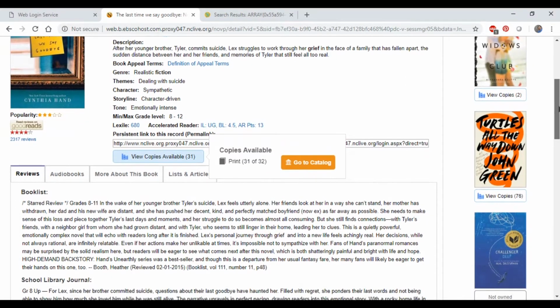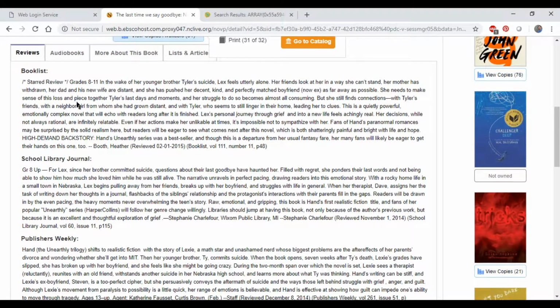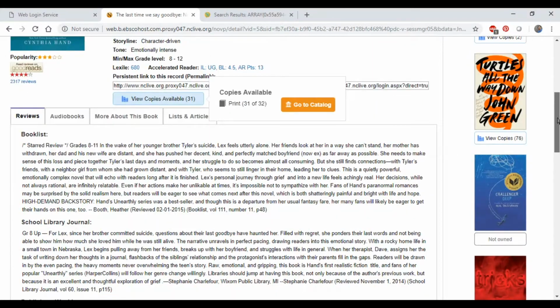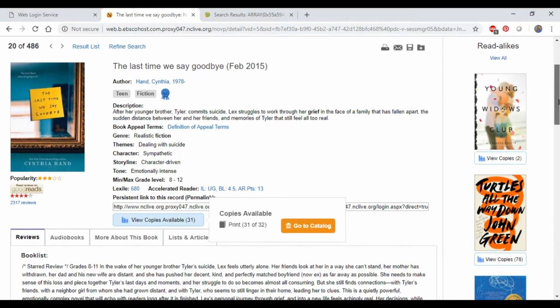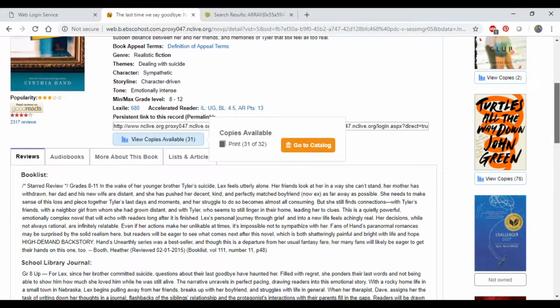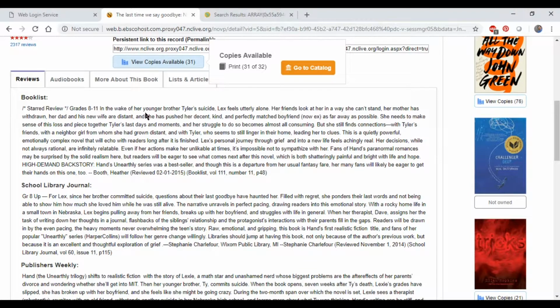So this has the short description at the top again, but then if you scroll down, it also has different book reviews. And on the right side, we'll have read-alikes. And since this is a single book, it will have book read-alikes, but if you're in a series, it will have series read-alikes, or if you're on an author page, it will have author read-alikes. And you can look at audiobooks and different information.